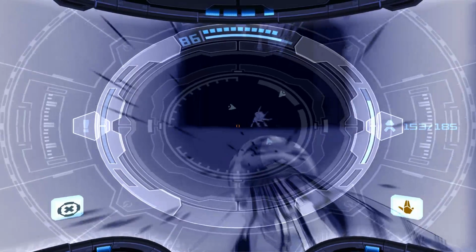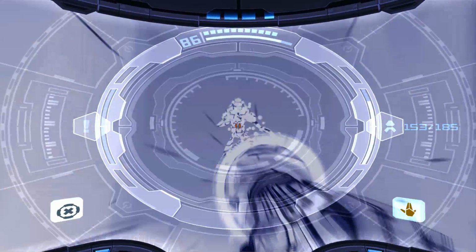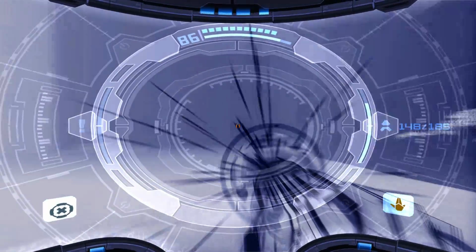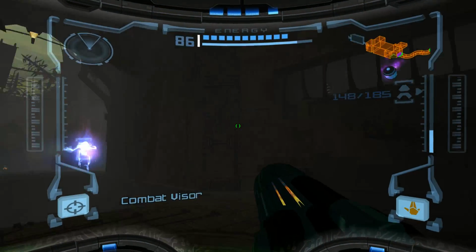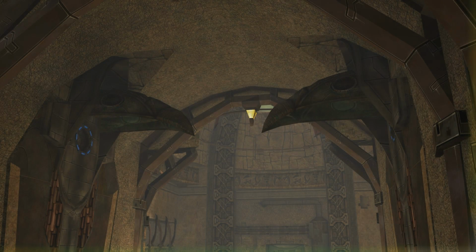The other reason why these things are annoying, not just because they're invisible, but because when they hit you, if they do damage to you, it stuns you, and you can move, but you can't shoot, which, in terms of Metroid Prime combat, is one of the worst things. You can move around, but you can't actually fire upon anything. It can be very irritating.